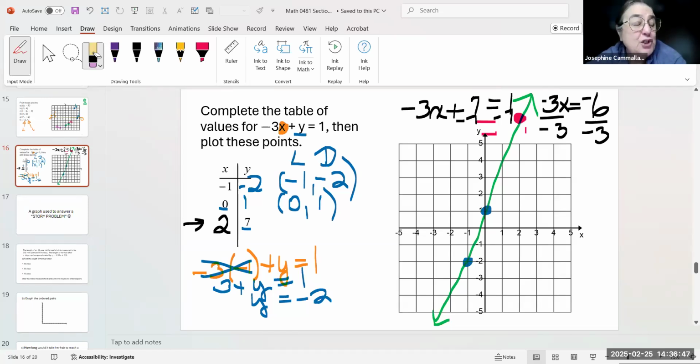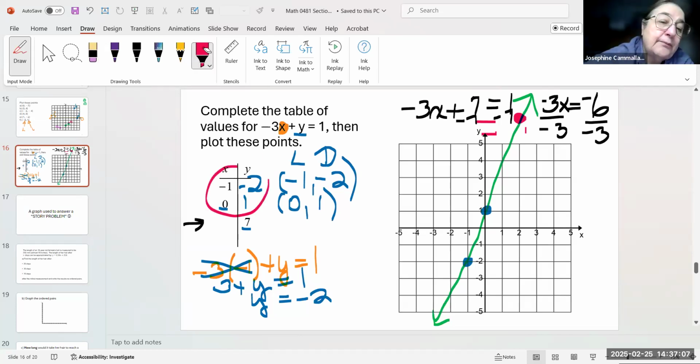And this is where your line tool comes in. Now, you might have to practice with it a little bit, but you want to make sure before you leave the question that your line goes through all of the points in your table. Or if I graph just these two and I drew my line, I'm going to have to confirm that the red point sits right there. That's what I'm going to have to do. So be aware that that is going to happen.